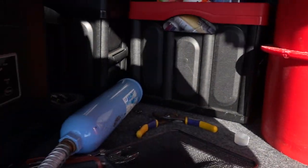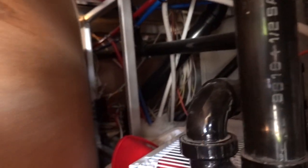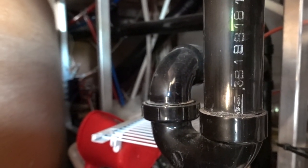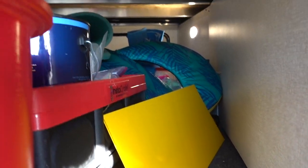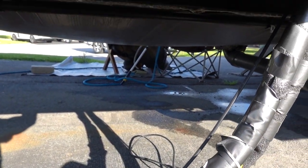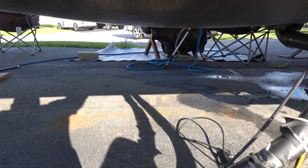Alright, so my basement is kind of junky as you can see. I just turned the black tank flush on and you can kind of hear it — there are no leaks coming through from what I can tell on the outside. It just seems like it's all leaking within the underbelly. So maybe when my guy comes over we'll pull down the underbelly and see what's going on, because that will help us determine where the leak is coming from. I'm hoping it's just leaking from the black tank flush fitting and we can just easily replace the part and be done.